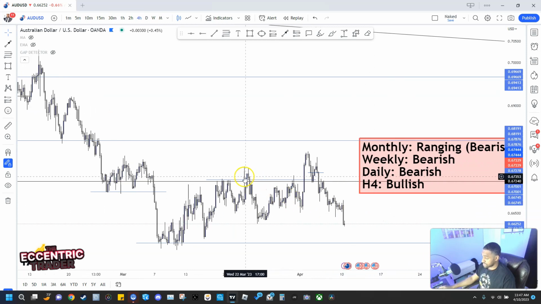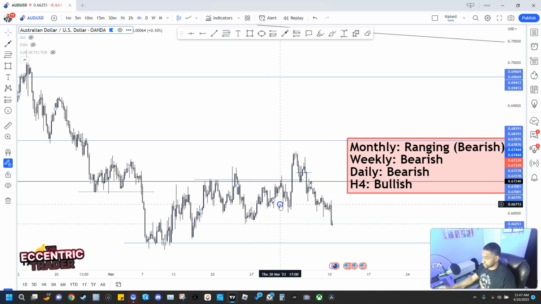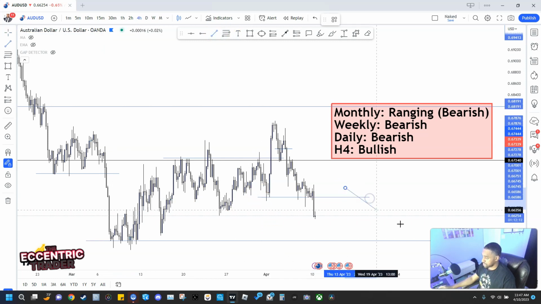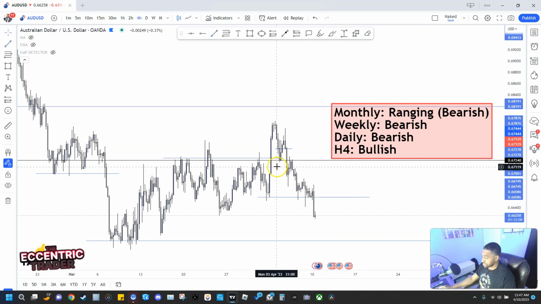So, okay, this is the random blue line that I drew. So essentially, I thought this was a clean break, right? And it still could be, because nothing has really broke yet. Let me draw this right here. This could be a test too, because this is the low for this high, right? And this is a break. So we just got to wait and see.